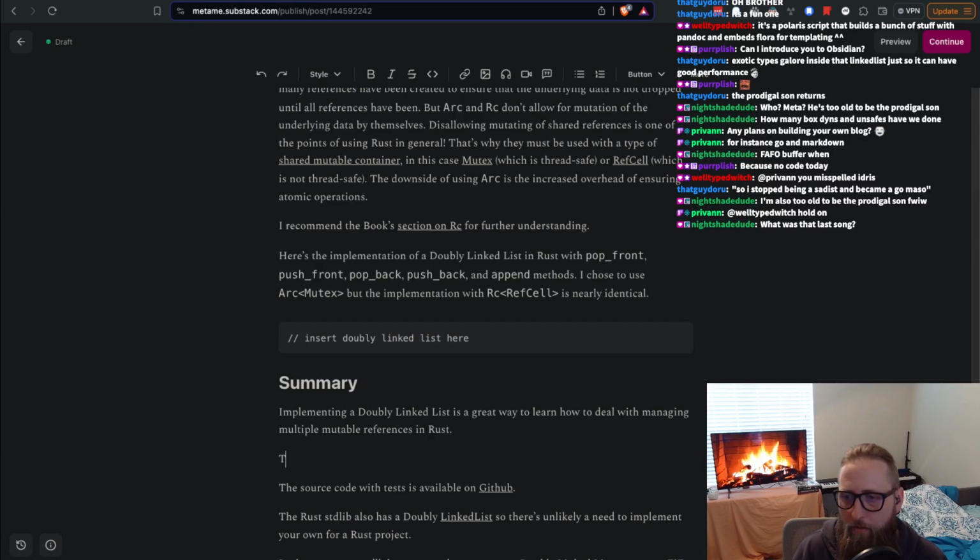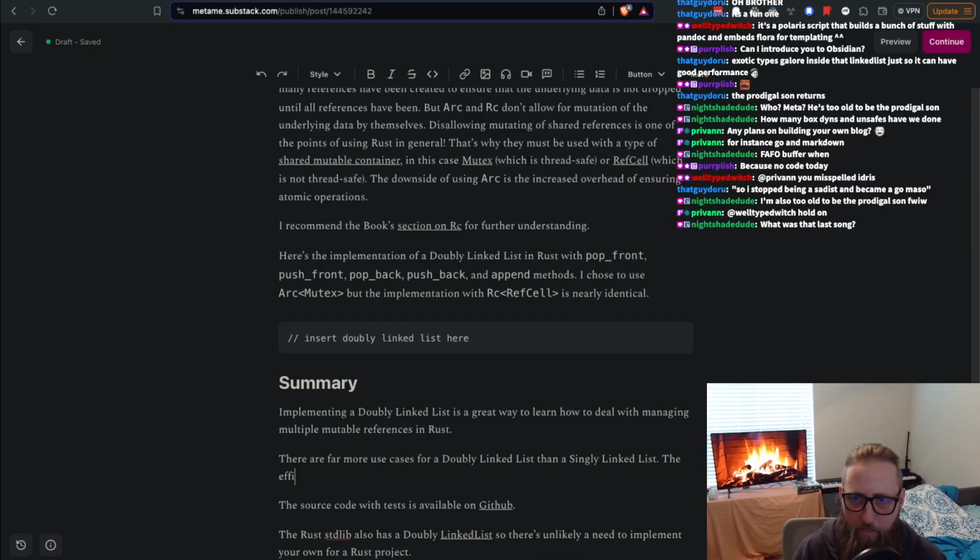There are far more use cases for a doubly linked list than a singly linked list. The efficiency advantage of having access to both sides of the list.